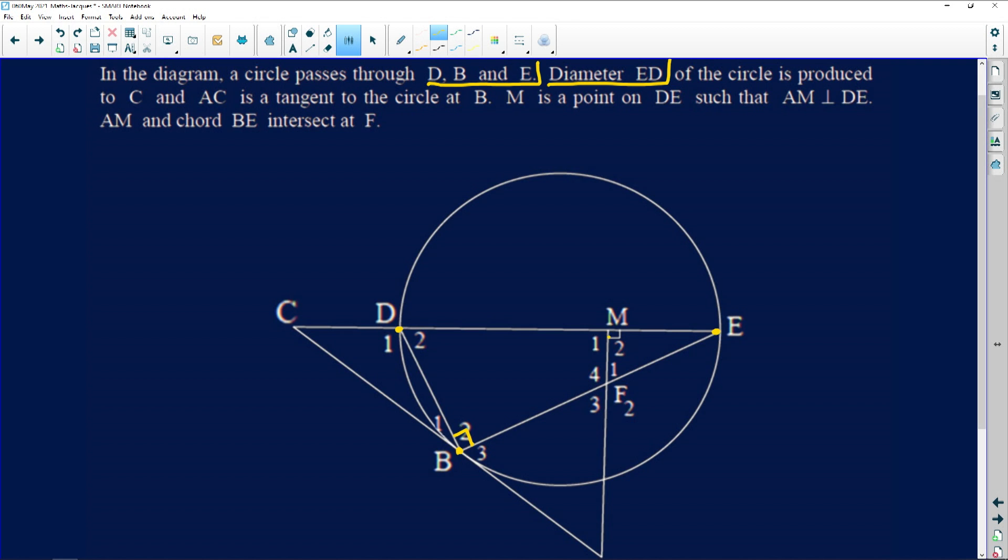Now I hope your eye caught it—my eye immediately caught the right angle that they gave us there. So if this here is going to be a produced line, then immediately folks we have a cyclic quad over here because the opposite angles are 180 together, or you can argue the exterior angle is equal to the interior opposite.